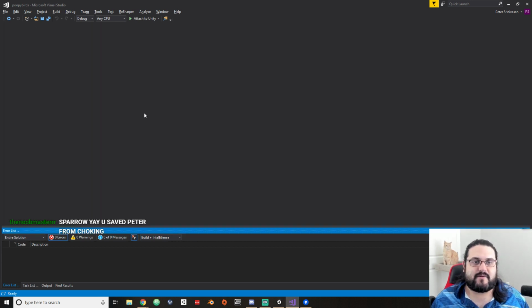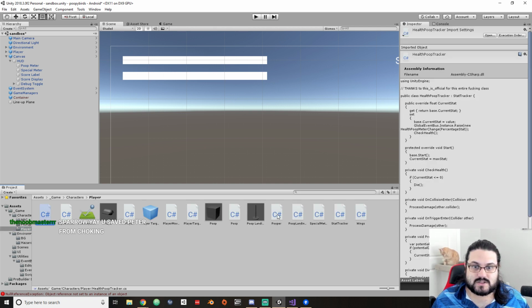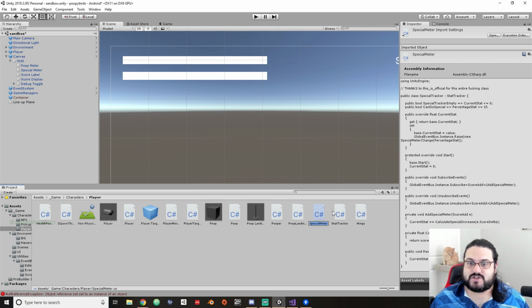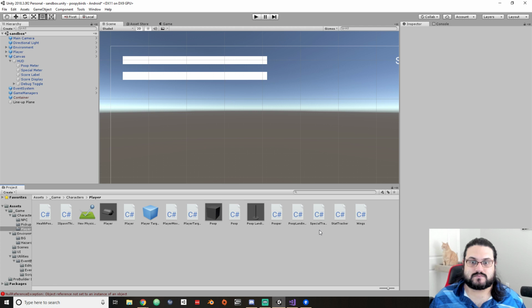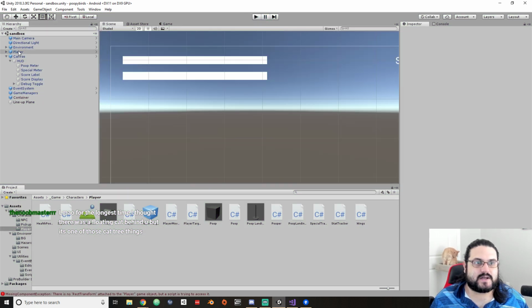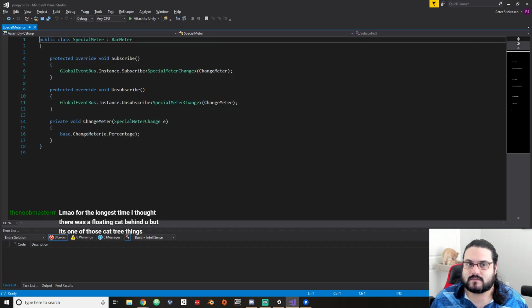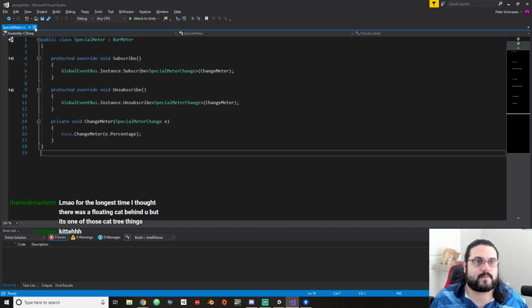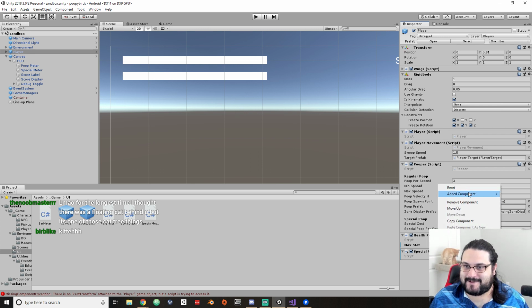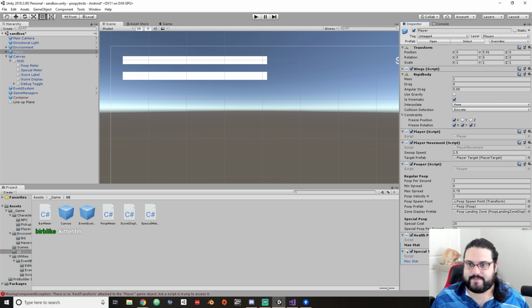Oh, I didn't change the name of the file. Whoops, my bad. Player. Special meter should be special tracker. Oh, and then I have to actually add some content into it. So player. That's the wrong script. Remove. Special tracker. Here we go.